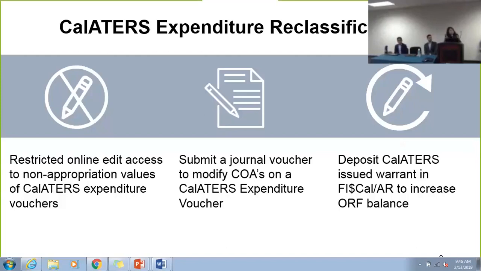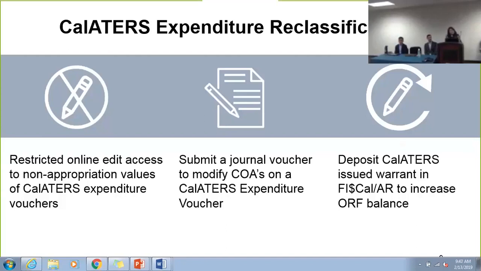right now my solution would be to do, I guess, a GL transaction request in Fiscal. After March 25th, it will change to a CalAters journal voucher, or is reference not even a chart field we're allowed to modify in a journal voucher? You will, but then it'll workflow. Well, let's take this offline. I get what you're saying, and I think we need to get SARD involved. So yes, we will take that away. We'll work with SARD on that one.